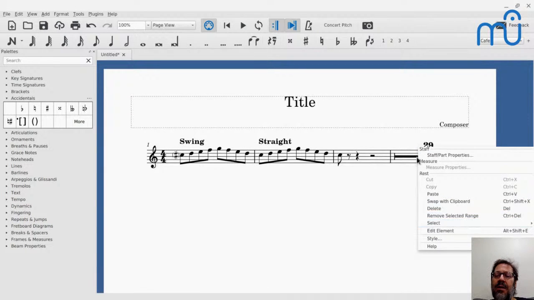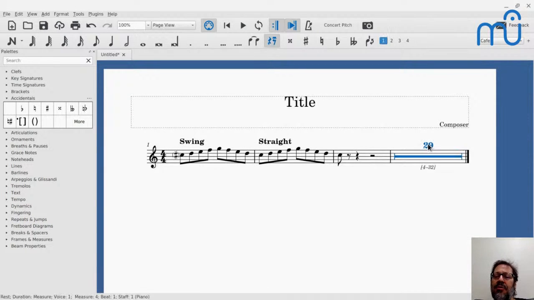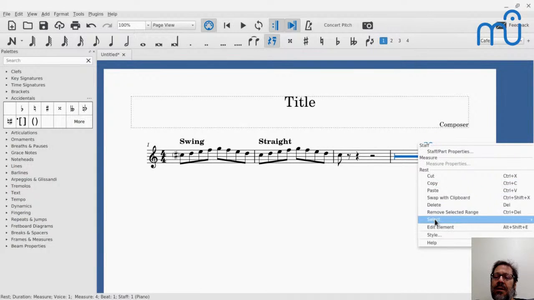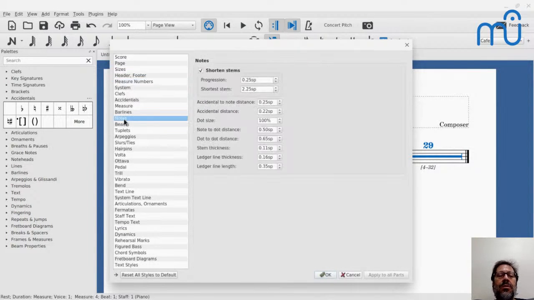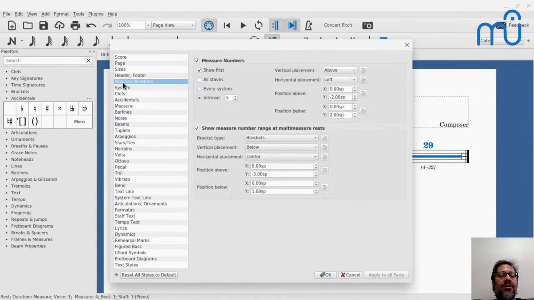If I right-click that, let me think. I'm trying to right-click style. Is it going to take me to the measure? No, it took me to measure numbers. I want to go to multi-measure rests, or maybe it's just rests. To be honest, I don't remember where the multi-measure rests settings are. Rehearsal marks. Anyone see multi-measure rests in here, or rests in general? It's got to be in there somewhere, right?